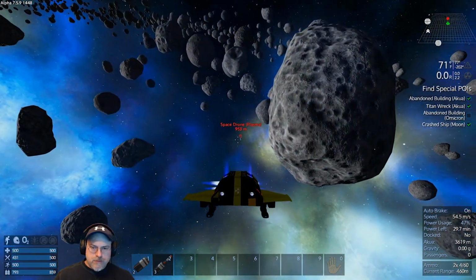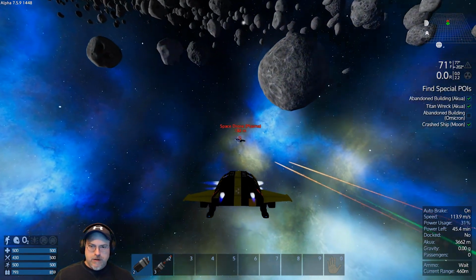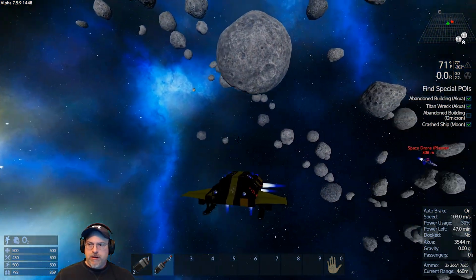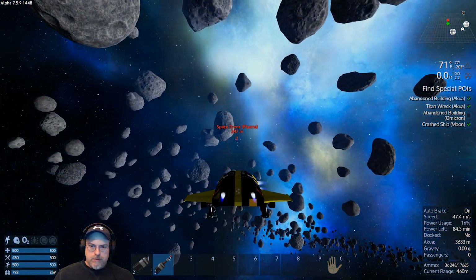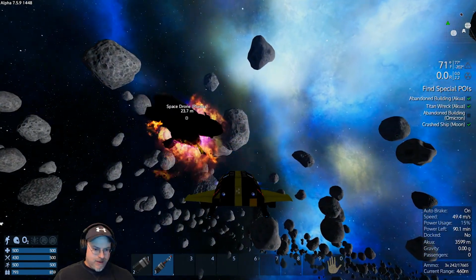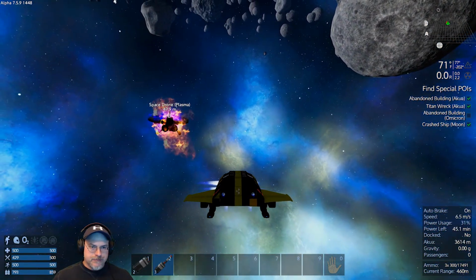There's another space drone. Get it within 400 meters. I wish the ship wouldn't switch my guns around. See how easy this guy is to kill? It's pathetic. Gotta make those things a little more challenging, shall we say.